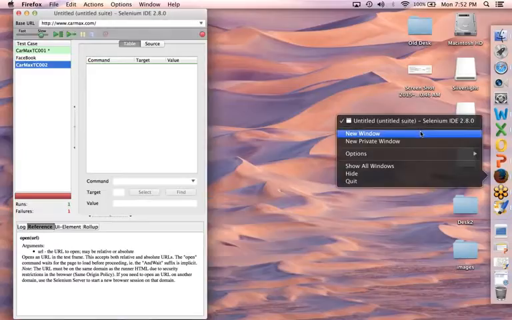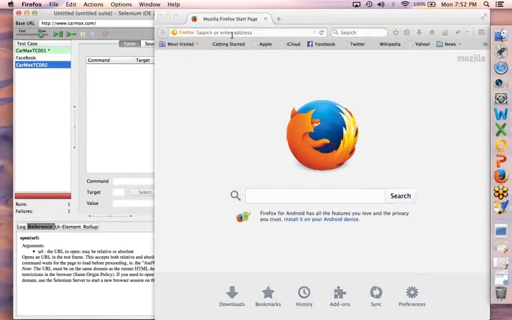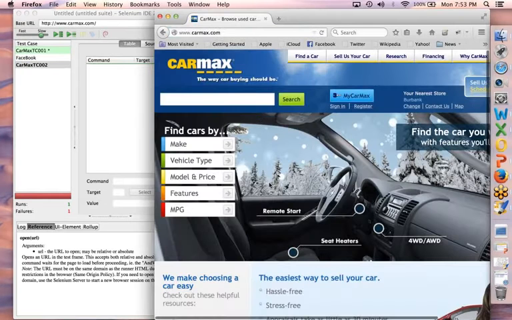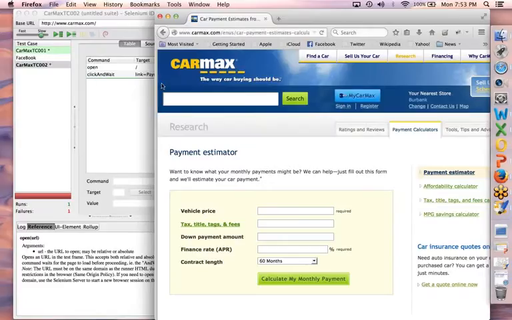Right click and say new window. All right. And let's start the record here. And let's see if it is having an issue still or it is fine. So carmax.com, payment calculators. Now do you see that select window didn't come? So why did that select window, something came up? What is that? You don't know, but there's an issue that happened. How did you know there was an issue that happened? When we did an execution, it failed at one section.